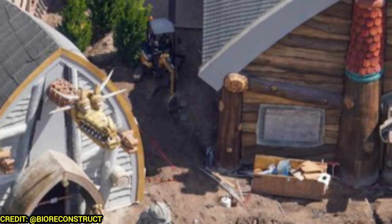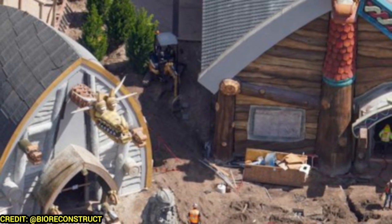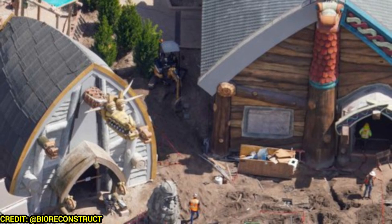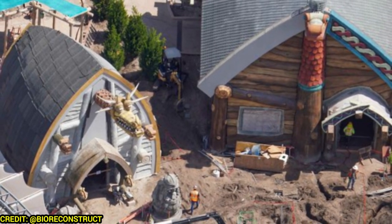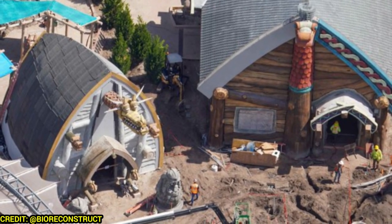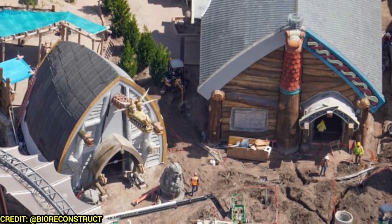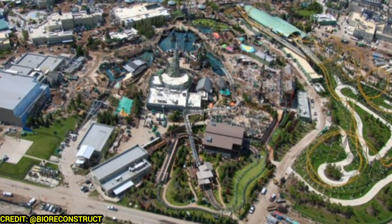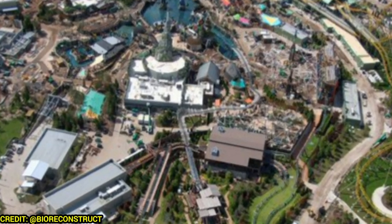Looking at the entrance and exit to the Wing Gliders roller coaster — the entrance is almost complete, but the lower level needs a little more painting. The exit is also almost complete and has a nice little dragon, along with the exit gift shop with the wooden theme. The entrance also has a really cool dragon on top. Here's just an overview of the entire Isle of Berk — the largest area of Epic Universe at 14 acres.